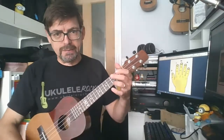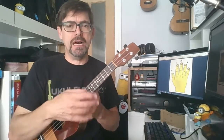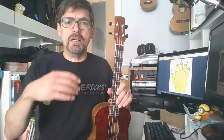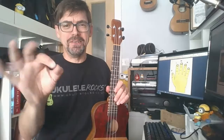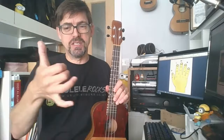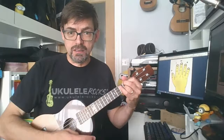That's our challenge today. We're going to start off with a very classical guitar point of view called PIMA, P-I-M-A, which is how classical guitarists notate their fingers for finger picking. Then we're going to come away from that a little because it's a bit heavy for us at Ukulele Rocks. We'll teach you a simpler way, using what we call, when teaching children, crabby claws: just your thumb and first finger. We can progress to double crabby claws, thumb and fingers one and two. Then we'll look at some picking patterns, finishing with a little bit of Knocking on Heaven's Door, which has only got four chords.